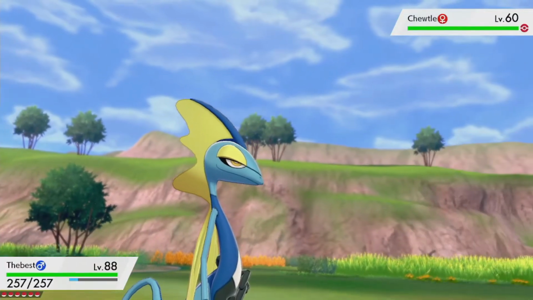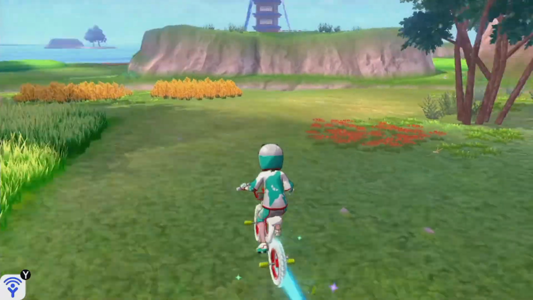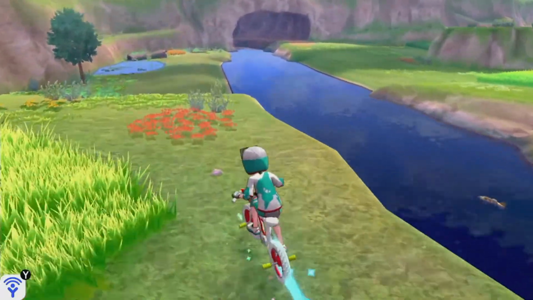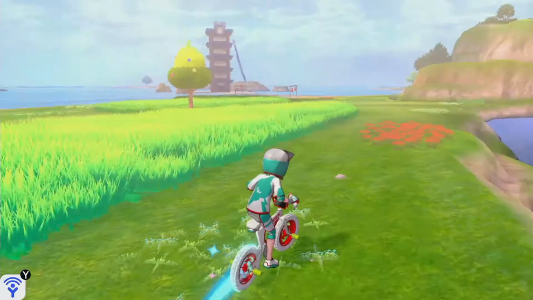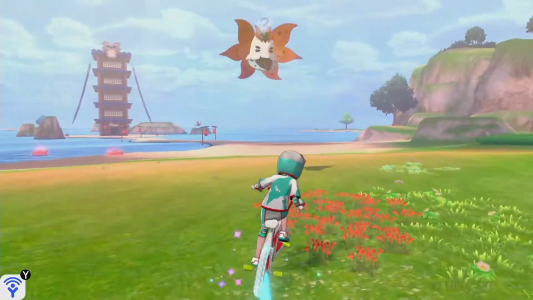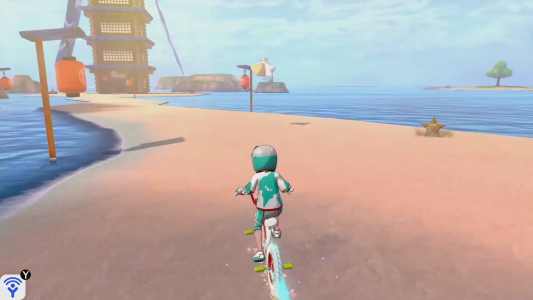Whoop, wrong button there. It's pretty big, to say the least. And there's not a lot of stuff that we can do. So we are currently following around this Moltres in the Isle of Armor. Our goal right now is to make it to its spawn location in the Isle of Armor. I believe it flies around certain spots until... Oh, it actually got stuck.